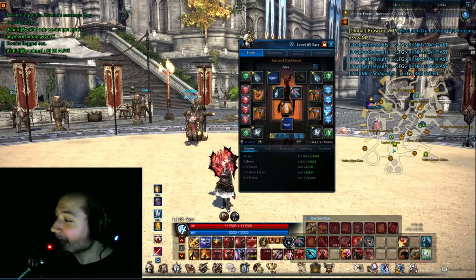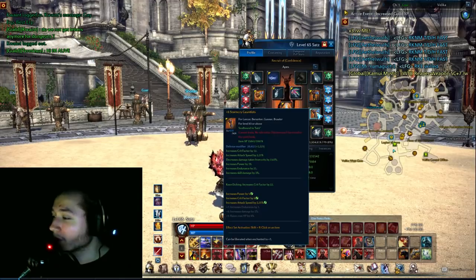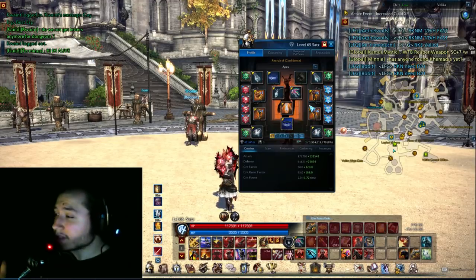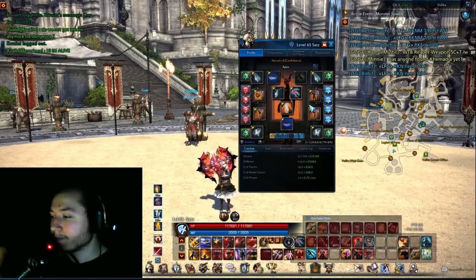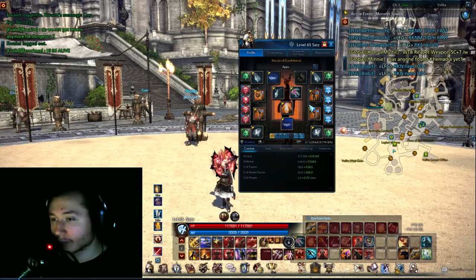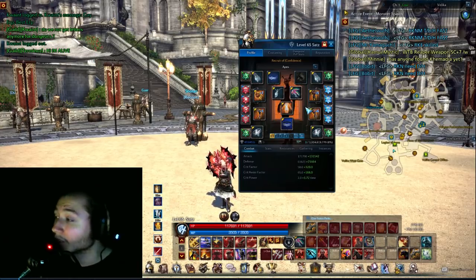Now, for min-maxing, you're supposed to have 2 power 4s on your weapon and gloves, but honestly, the only way you're going to be able to maintain that power and still have enough crit to run with mystics is to get entropy earrings and keen 3s and get the 24 inners, which I only have the 20.